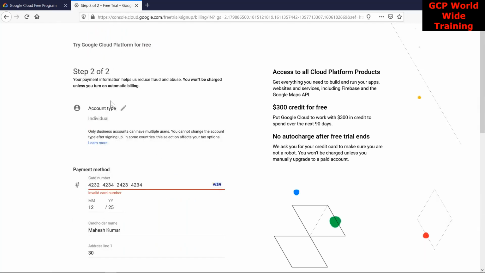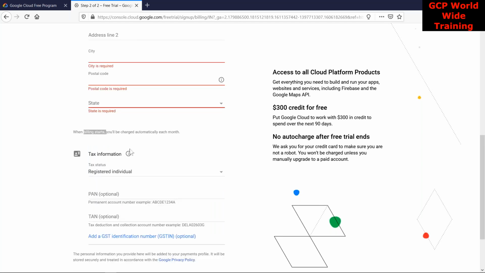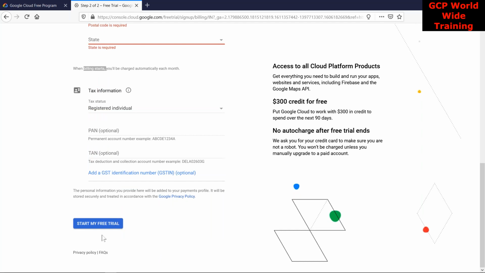But the account type it is showing, folks. Account type, whether it's individual or business, should be shown. I'm 100% sure with that. Ensure your credit card details, then click on the start button. For me, it is showing automatic payment enabled. You can pay the service only after you incur cost via an automatic pay when you reach a billing threshold or 30 days after your last payment, whichever comes first.